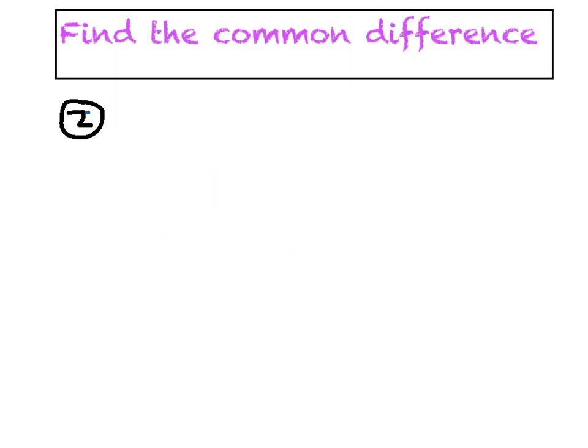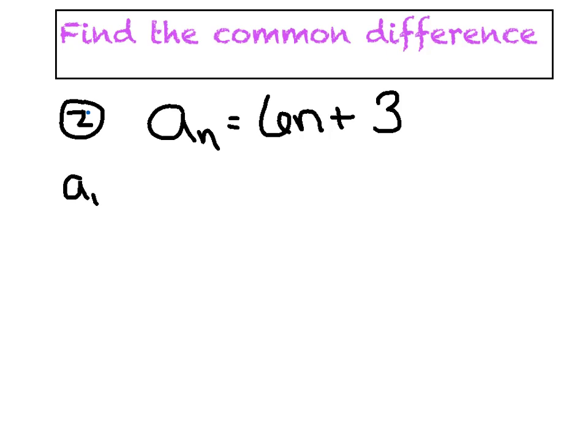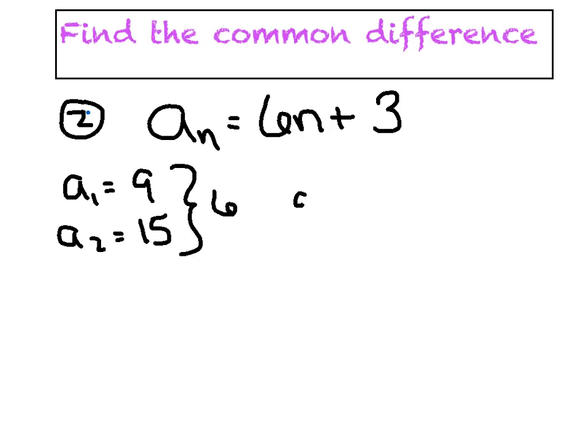Okay, our second example now, they're going to ask me to find the common difference, and what they're giving me is the rule for the nth term. They're going to tell me a sub n is equal to 6n plus 3, and there's a really long way and a really short way to do this problem. I'll do the long way first. The first thing you could do is just to start to expand this one out. The first term, substitute a 1, I got 9. The second term, if I substitute a 2, 12 plus 3 is 15, so on and so forth, and what you'll notice is the difference between those two terms is a 6, so I could say that the d, or common difference, is a 6.